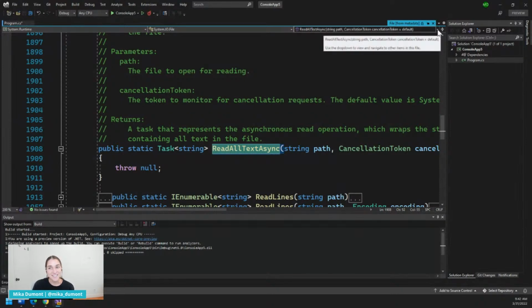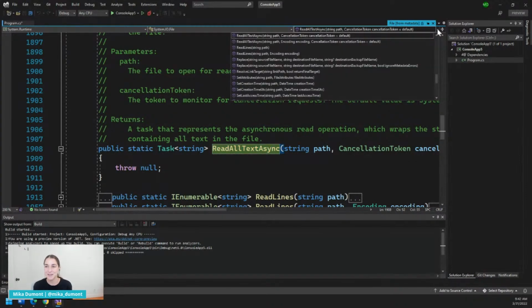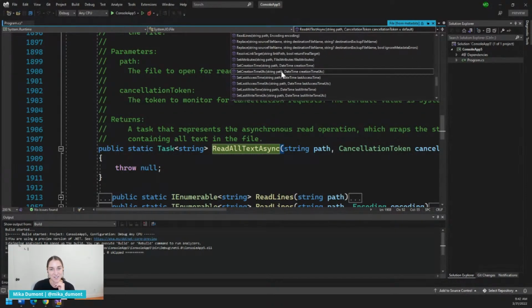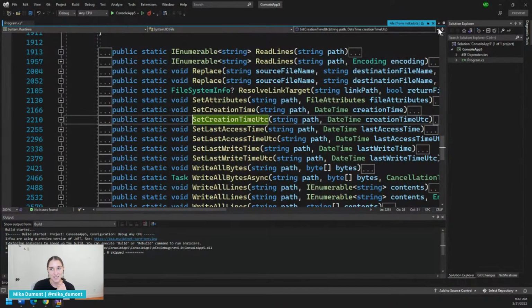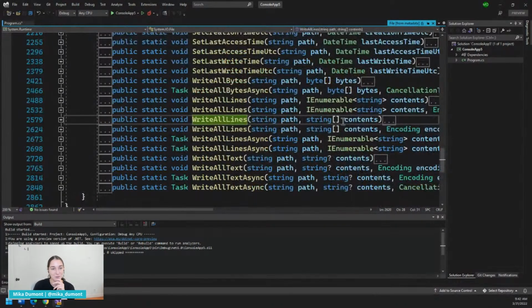We also have this, and I feel like only many of the Roslyn devs know about it, but a lot of customers, when I talk to them, aren't aware of this. This is the navigation bar. With this, I can view all of the different methods that I have here, and it'll navigate me to them. So it's pretty cool. Definitely check that out.